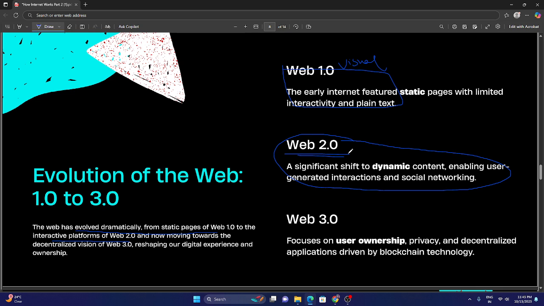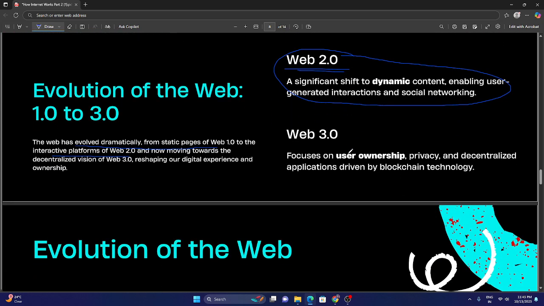Now if we can do anything in web 2.0, then why do we need web 3.0, right? Well, that's the secret of web 3.0, guys. Web 3.0 is actually the future of our internet, okay. Right now it is not completely commercialized, but it is the future in terms of web 2.0.